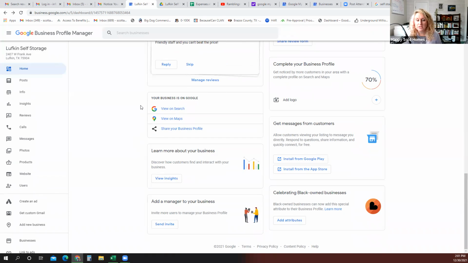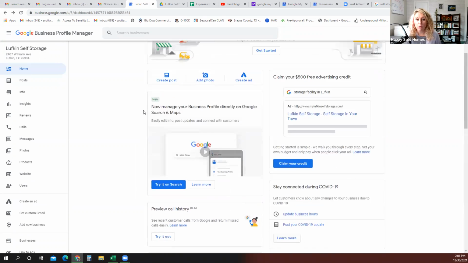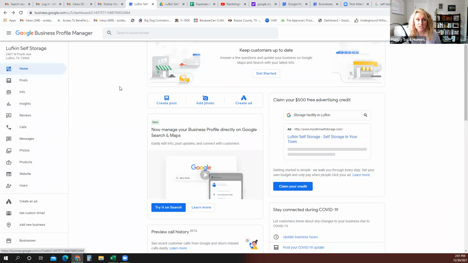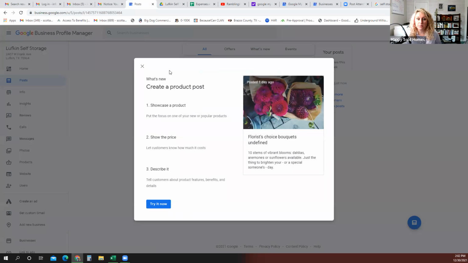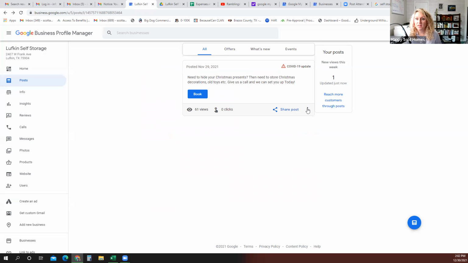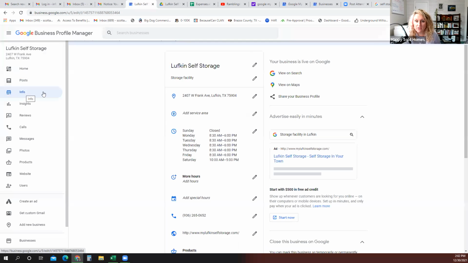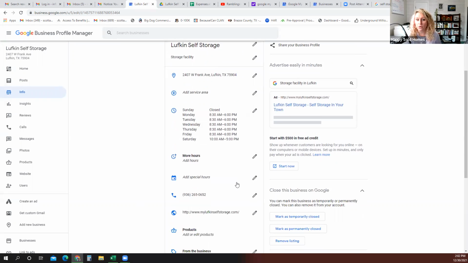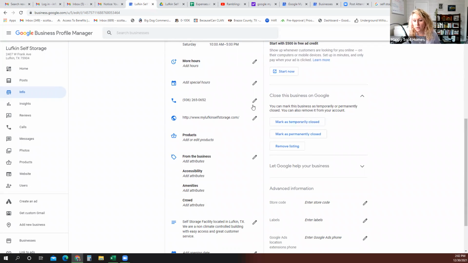So again, there's many different pieces pertaining to your company of what will align best with the services that you provide and the information that you want. And so again, here is the post that I created. It was very simple, very easy, and all it has is book. So it links to the website. So if people wanted to actually go in and book and reserve a unit, they could go ahead and click from there. So our information, obviously you want information about your company, your office hours, services, where you're located.